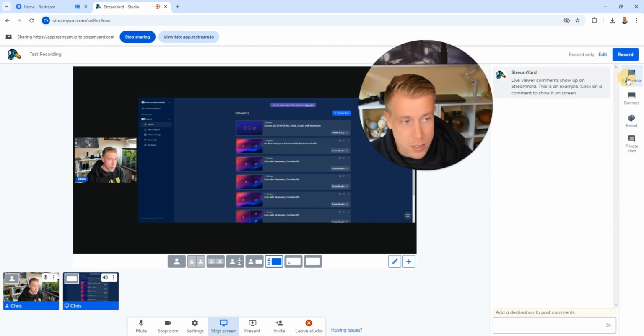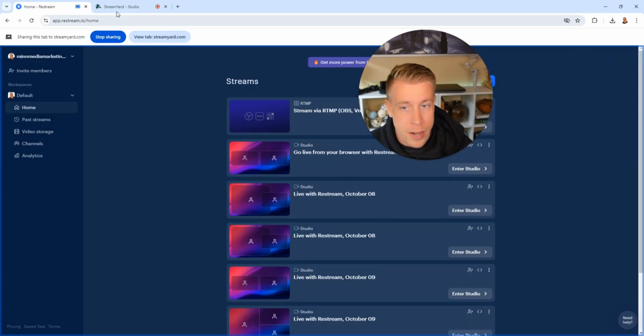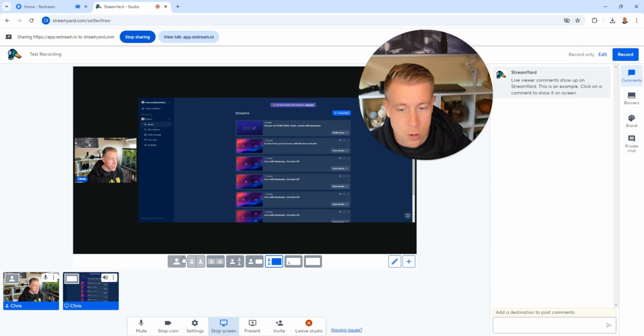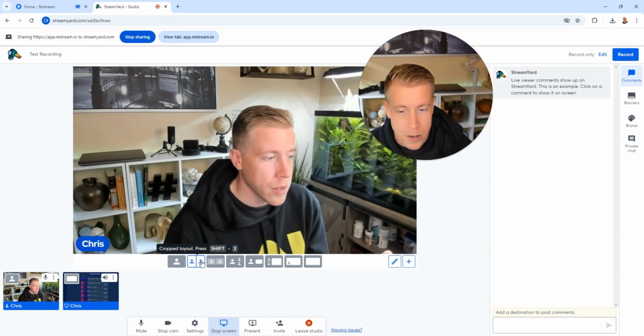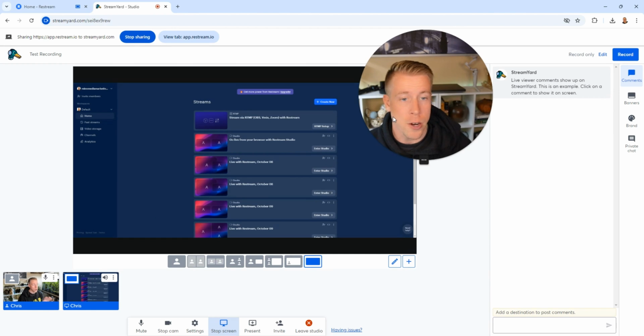And again, you can customize it. We can't really add comments because this isn't a live stream. And all you do is click record, and then I go over here, and then I'm recording. And I can change the view of this. I can have it full screen here. I can go back to that. I could just add this full screen layout here of your actual screen recording. So that's another cool feature.